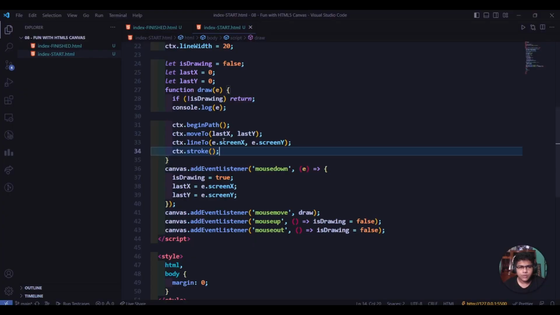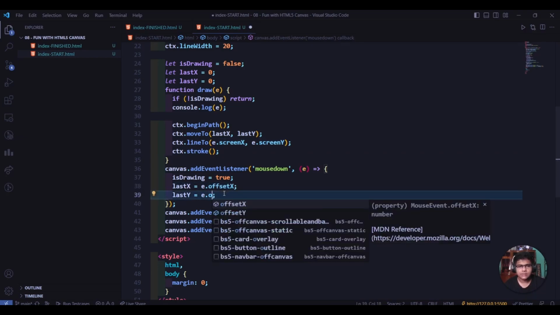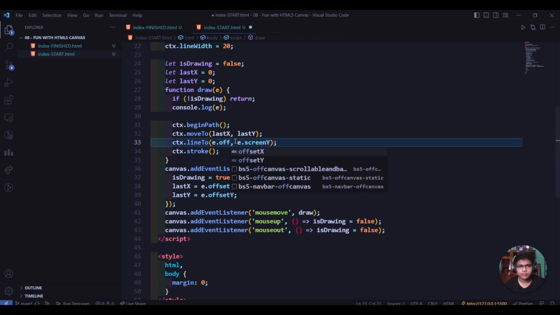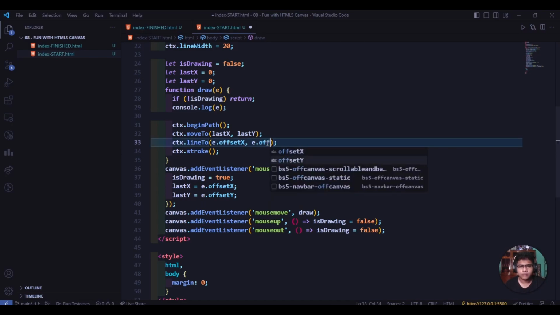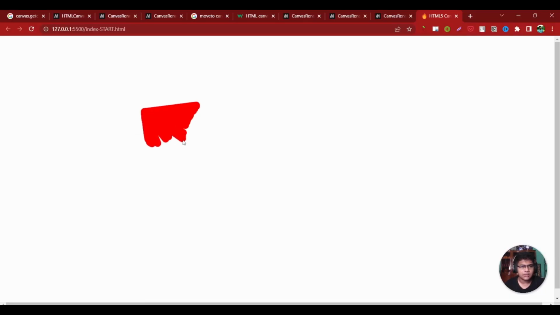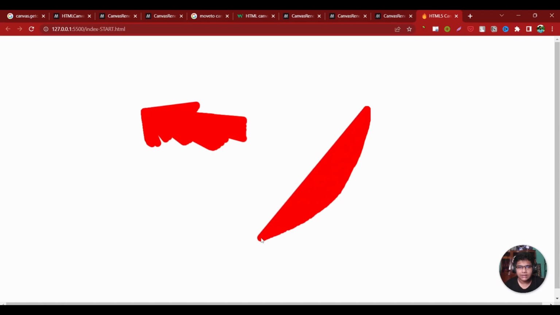To fix this problem, I think we should use offset x rather than screen x. Yes, we can use offset x and offset y here. Now check. Okay, now it is actually fine, but there is a problem.